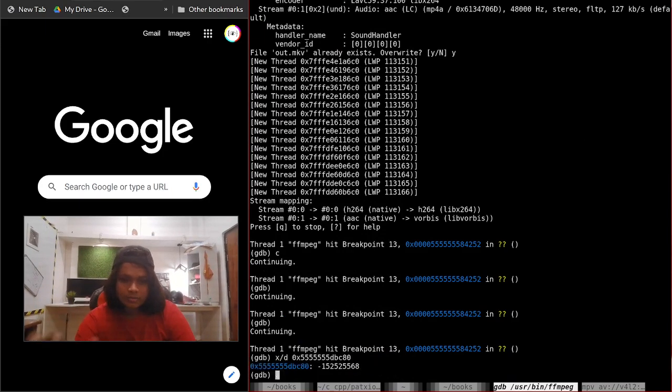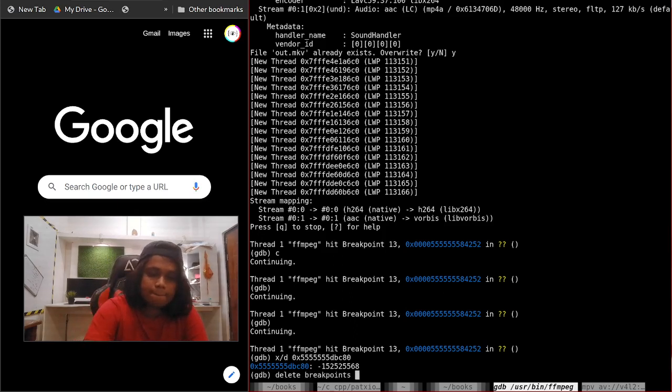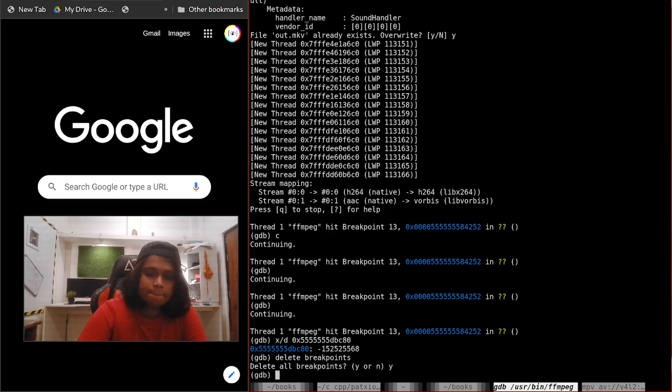Let's see if it's in memory. Yeah, it's in memory. So you might wonder, where is it really allocated? Let's delete all the breakpoints and let's start at main. Break at main.